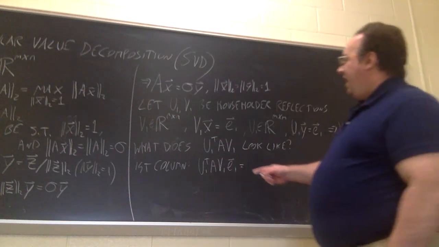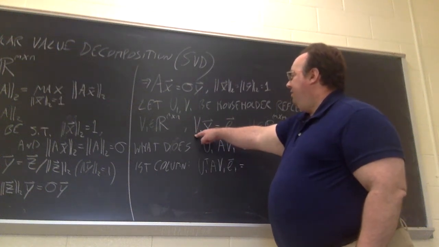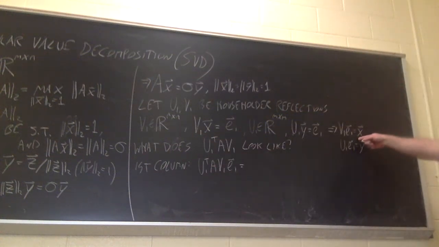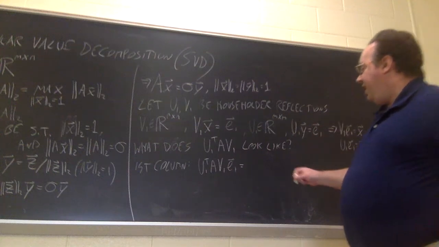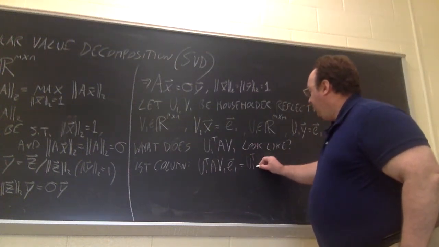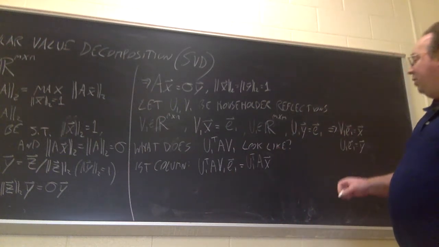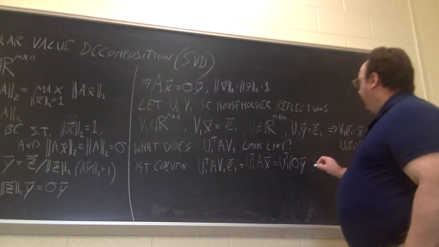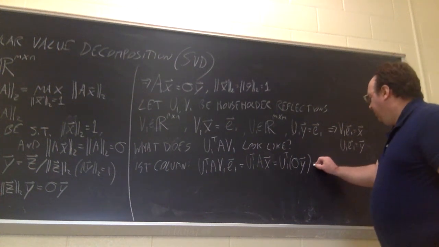In other words, I can multiply both sides of this by V1. V1 goes over here. V1 times V1 is its own inverse, so it becomes identity over here. And that's how you get this. So I can use this relationship: V1 e1 is equal to x. U1 transpose Ax. Now Ax is sigma y. Sigma is just a number, so I can pull it out.